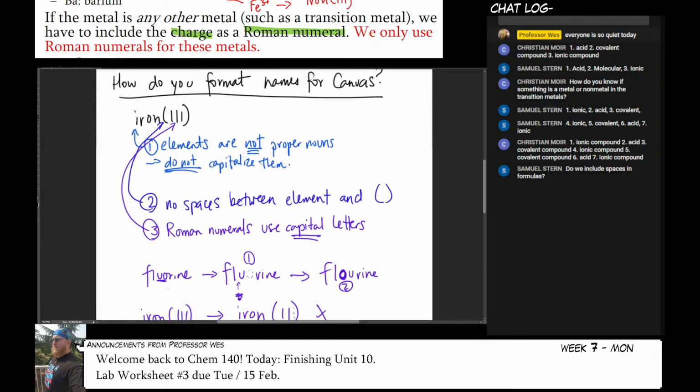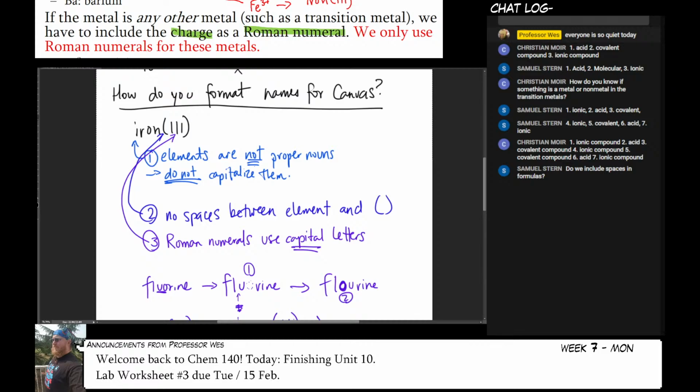So that's why these rules need to be very strictly followed, is because Canvas is programmed in a very specific way, and the only alternative I have is to type in every possible conceivable answer I can think of that you might make. And that's not really feasible because I don't know how many spaces you'll enter, for example, or which letters you'll capitalize, or if any, or all of them, or maybe you put in square brackets instead of curly brackets for one or both, and there's just too many options. To program that would literally take me an infinite amount of time because there's an infinite number of ways you could write it. There are also an infinite number of typos.